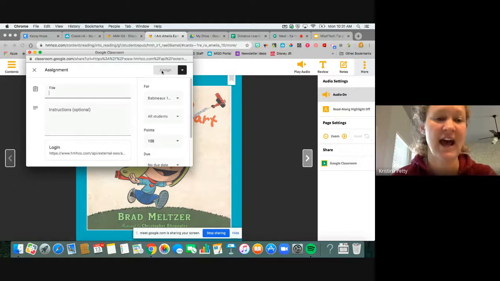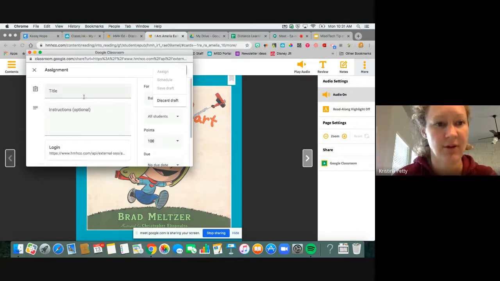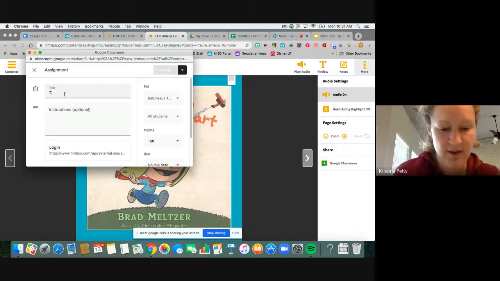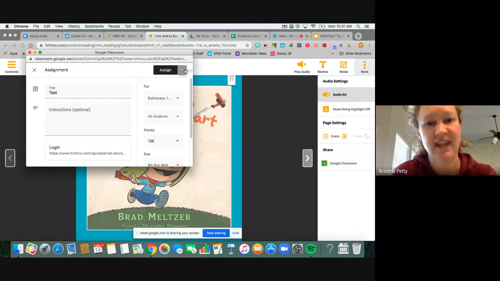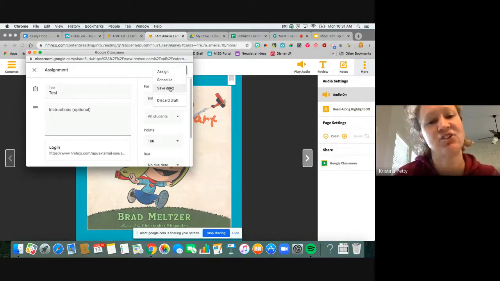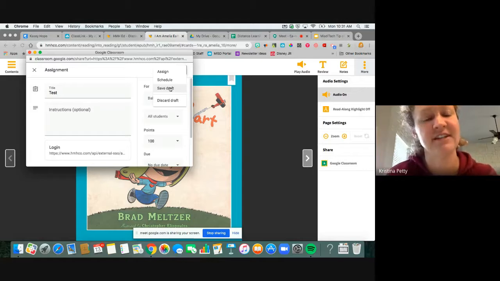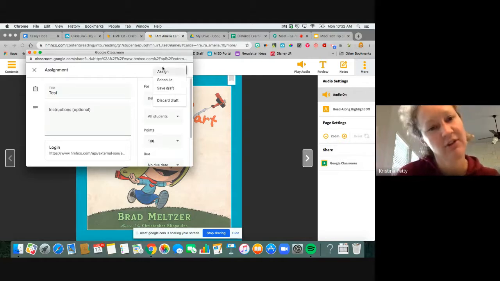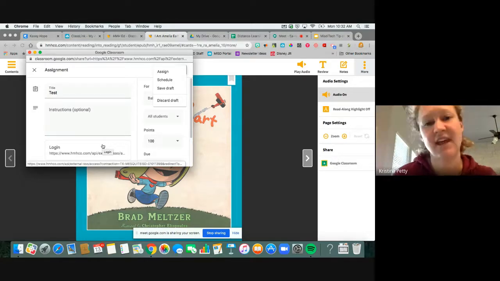Now, this is the thing that you need to make sure that you don't do. When you click assign, it will assign it automatically and it will not let you attach something else later on. So what you want to do is go to the arrow, okay? Well, I have to put a title. You'll have to go to the arrow and then click Save Draft. When you click Save Draft, then you can go back into Google Classroom and open that draft and attach other things to it. So don't click Assign, click Save Draft. And then that'll let you on that link and they'll go straight to that read aloud.